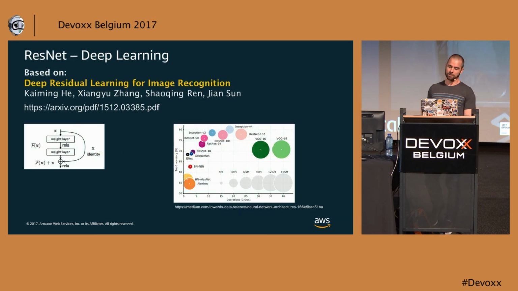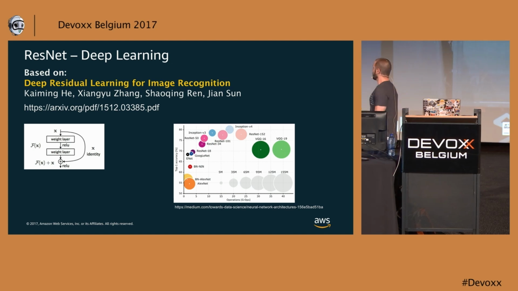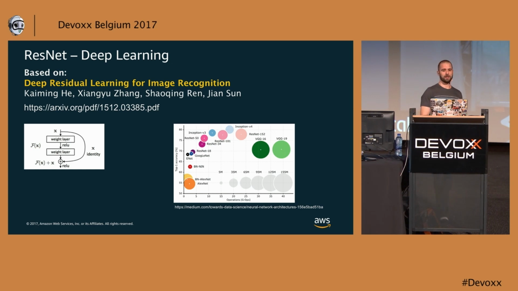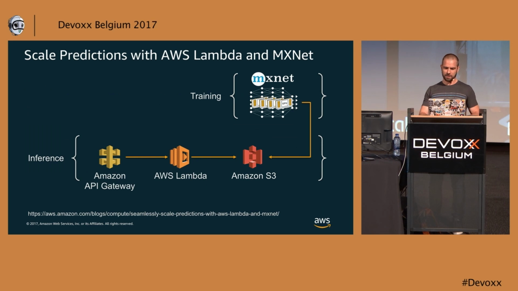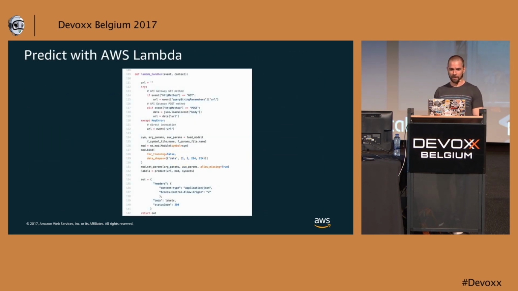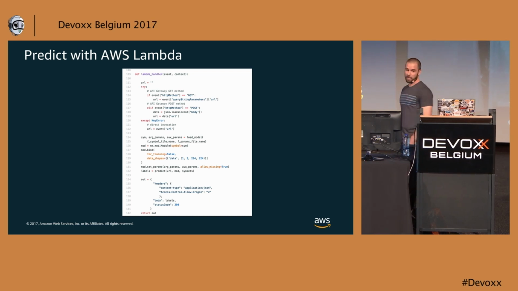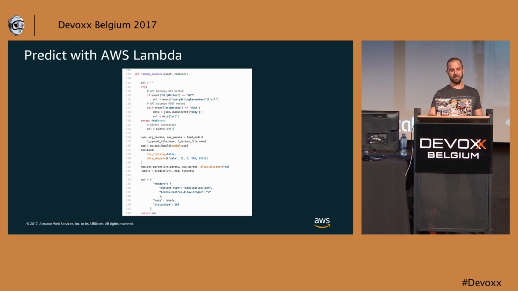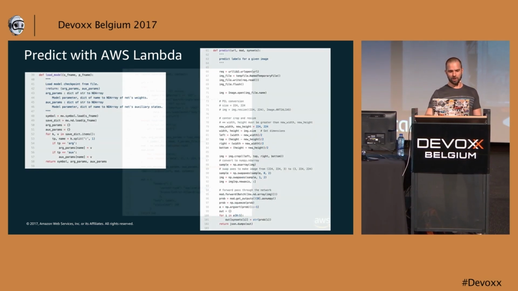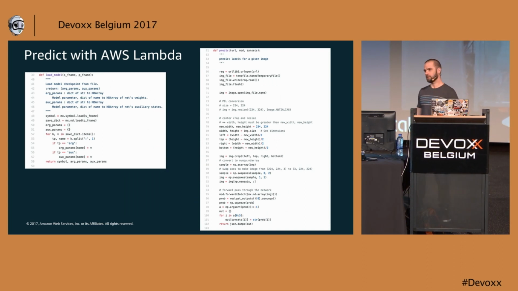So in that case, just for the demo, I've used this ResNet deep learning algorithm. ResNet is basically quite good at detecting and labeling images, and it's been used a lot. The lambda function is in the... I can show you the code, but since I have the slide, I'll show you that as well. It's also in GitHub, so you can access all that there. But basically, the lambda function calls two functions, which are predict and load model.